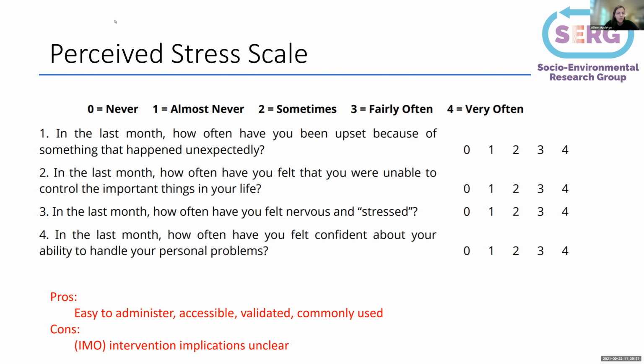It's great, in my opinion. One thing I think about with perceived stress is that because it's so general, as it's been designed to be, the intervention implications are often a little unclear. Where do you go with that? If you learn that your population has a lot of high general perceived stress, you don't really know what's stressing them out, so it's less clear what to do next. But that's not a problem of this one scale. That's just a methodological and intervention-related issue I think about when I'm measuring perceived stress in my studies. So just keep it in mind.